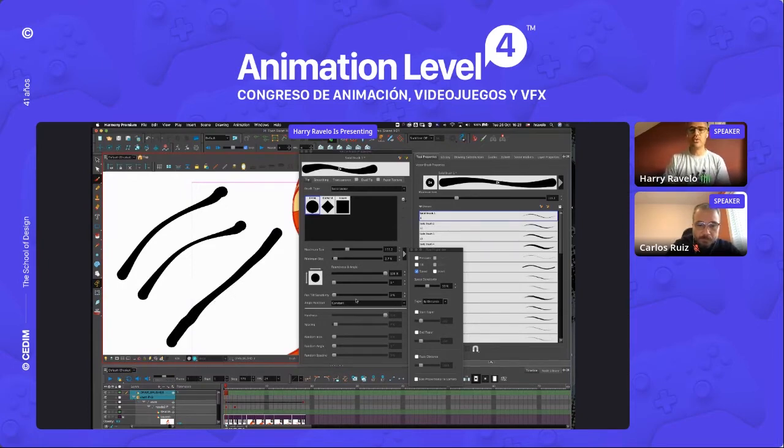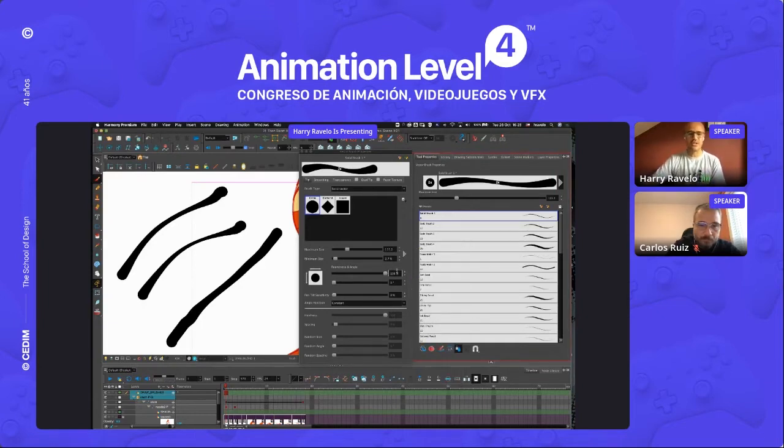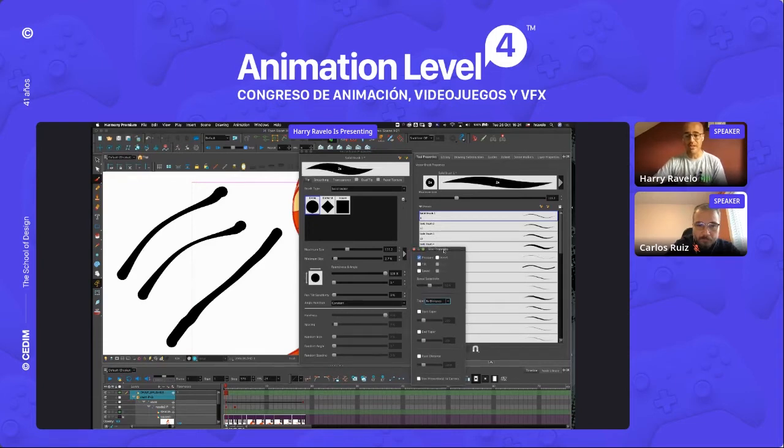So that's also how it is when I use a brush, a real brush in real life. When I go slowly, I can press down, and when I go fast, it just uses the tip of the brush. Well, you can have the same thing, or you can invert for any of these. And you can change the sensibility as well in percentage form. And then you can also taper by distance or by percentage. So as you can see, there's a lot of things that you can do. It's really amazing now how much you can play around with the different things within. And of course, you can combine these things as well. And you can save these all as presets, okay?